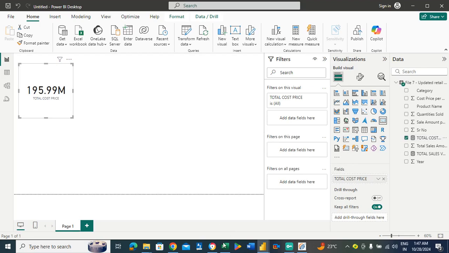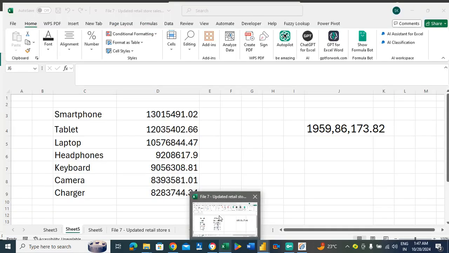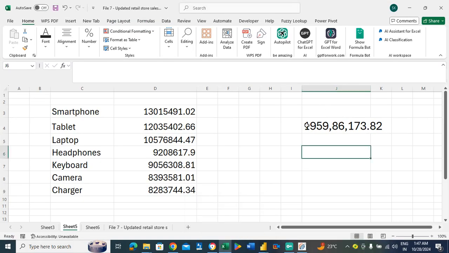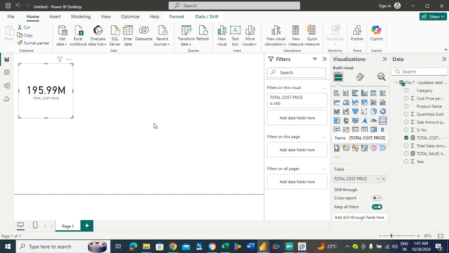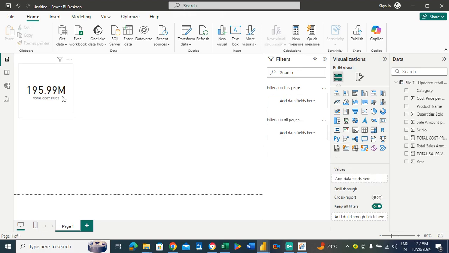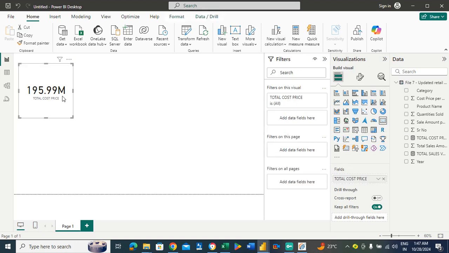It's 195 million, right? That's the same calculation we've got. 195 million, which is 19 crore 59. So our DAX query did fetch the correct value. I was just cross checking.